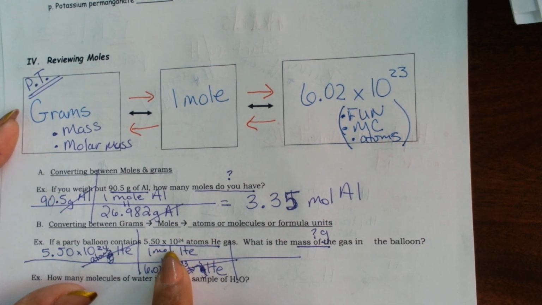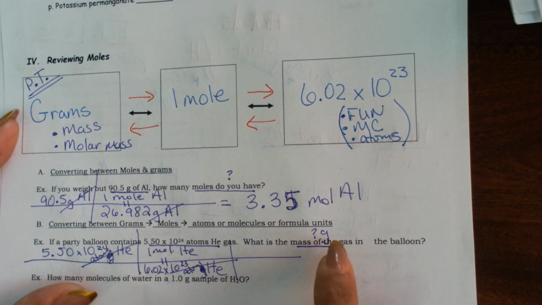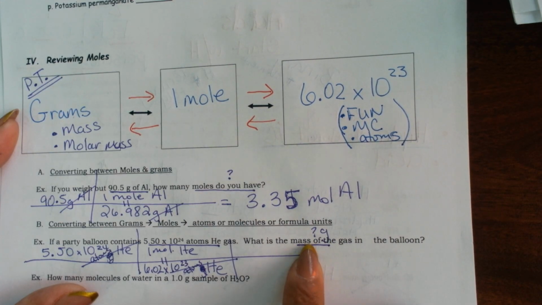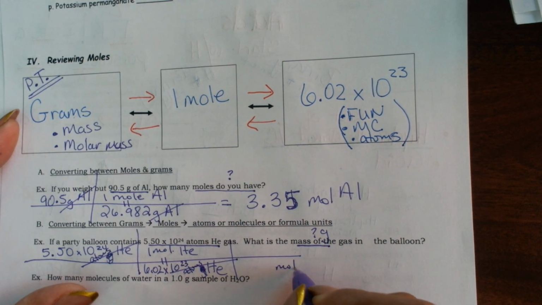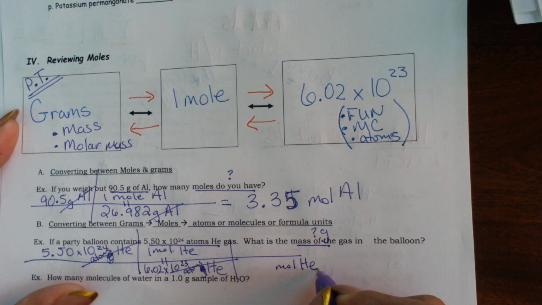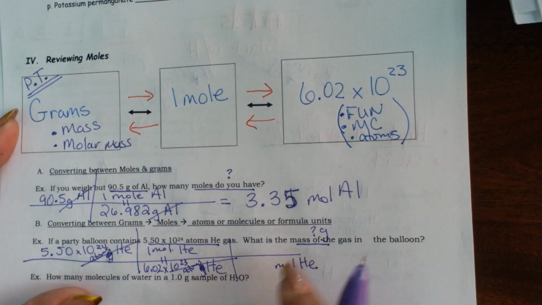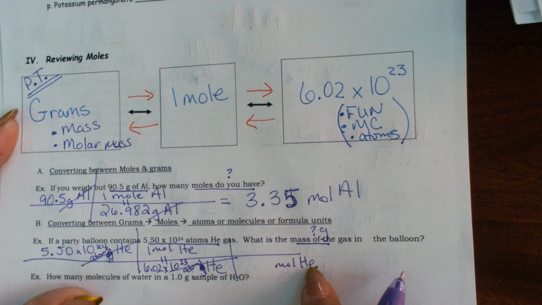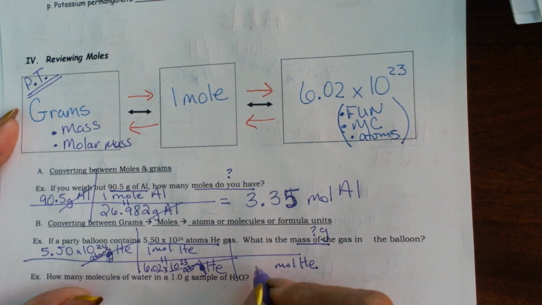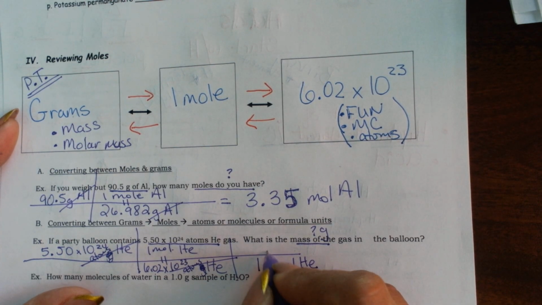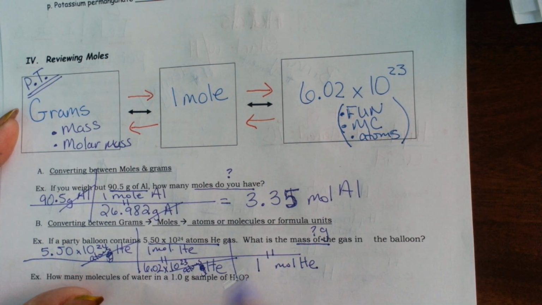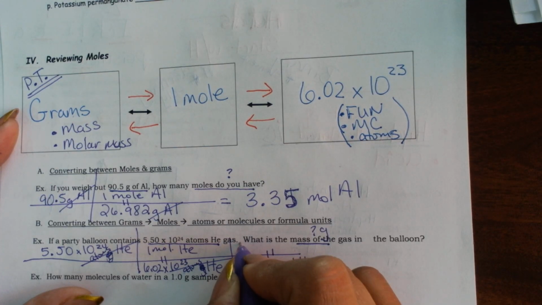I have a mole, and down here, is that where I want to stop? No, I want to stop at grams. So I've got to put mole of He down here so they can cancel. What am I going to put in front of the mole of He? 4.003. 1 mole equals, and I agree, the mass. And what's the mass number, Daniel? You were saying it?